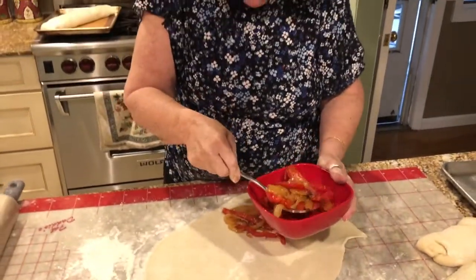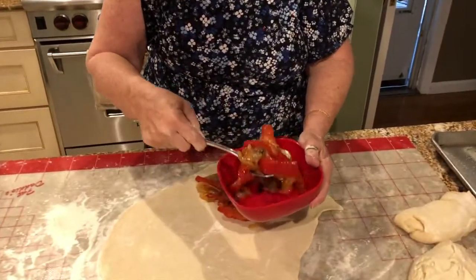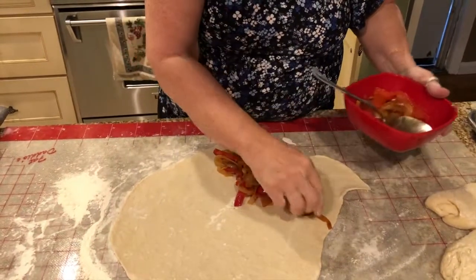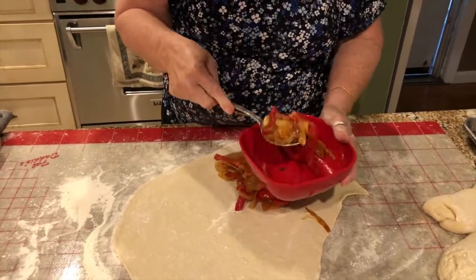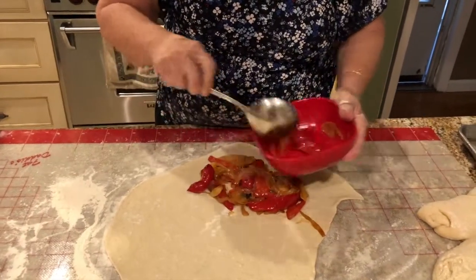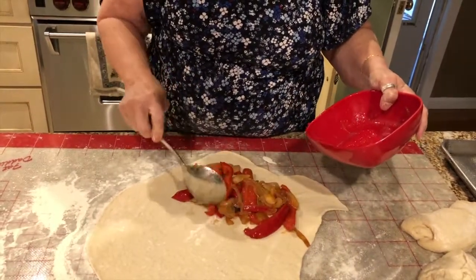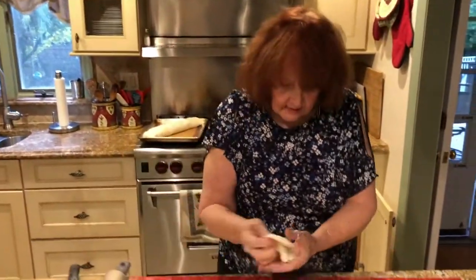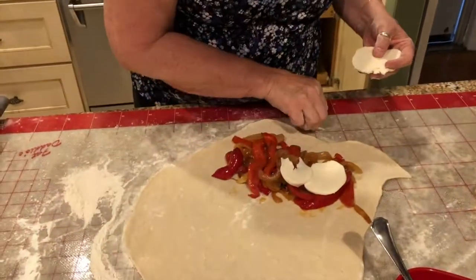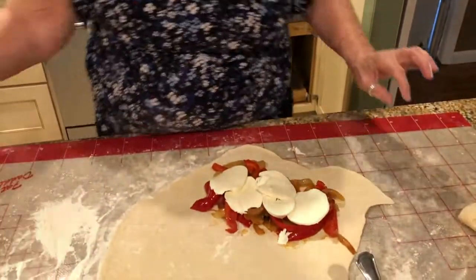So what I'm gonna do is put it here. This is a little different. You don't really put it all over like you do with the salami bread. This here is just like a calzone, well, kind of like a calzone, I guess. You can call it that. But that's enough. We don't want to overstuff it. And then I'm going to put some mozzarella. You could kind of call it a caprese stromboli, if you want.